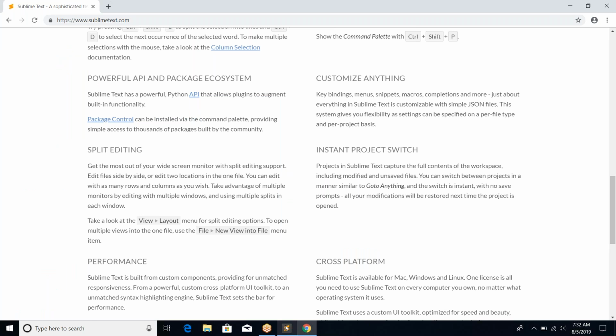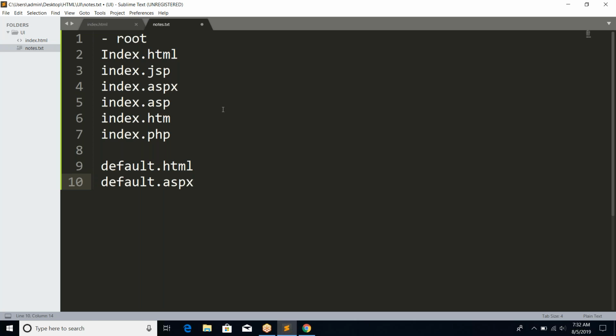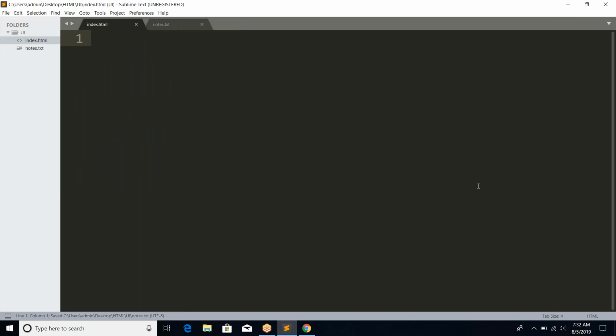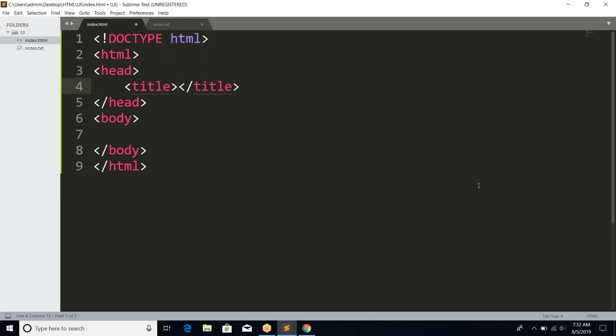So coming to this IDE, why I am using it is, in this index.html, if I save this and type just a tag like this and enter, it will give you the structure of your HTML, so that we know what is the latest HTML we will be using.